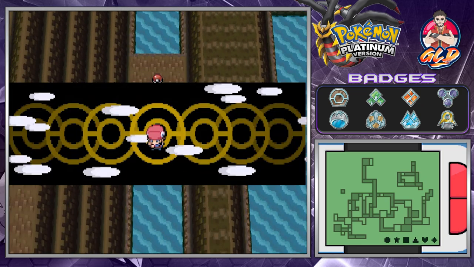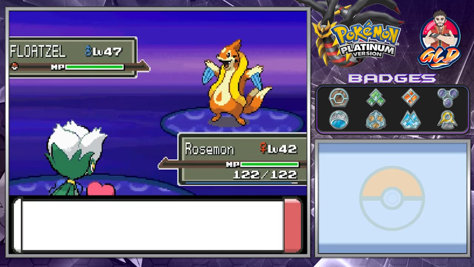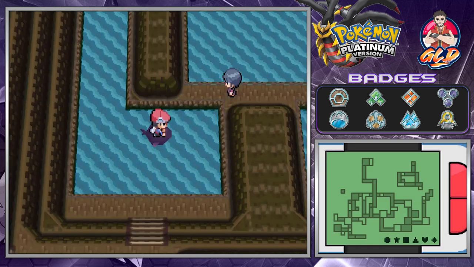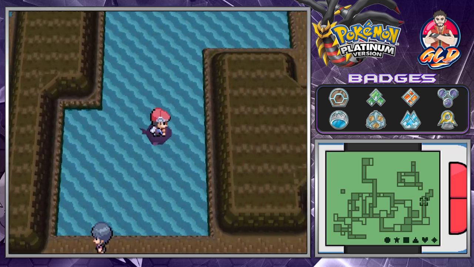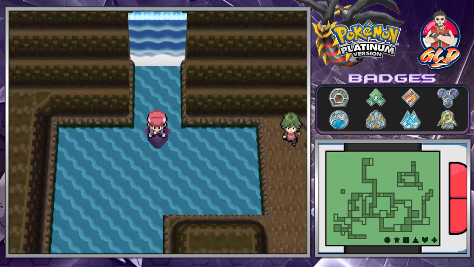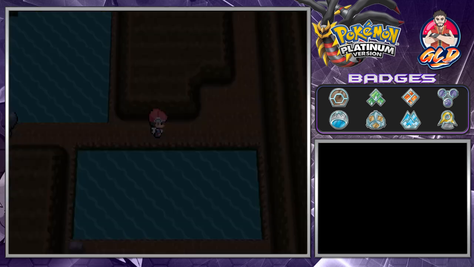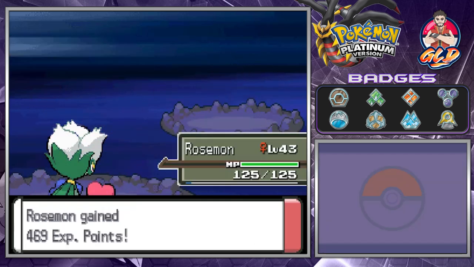Okay, so that's not the place right here. And, well, we're going to be finding ourselves a Floatzel, so let's go right ahead and just beat it. And we get to level 43, which is great. So at this point right here, guys, I know that I'm just a bit under-leveled. So yeah, I'm gonna try and battle whatever Pokemon crosses our path. And, well, it looks like to me that Marill or Azumarill is right here. So there we go.